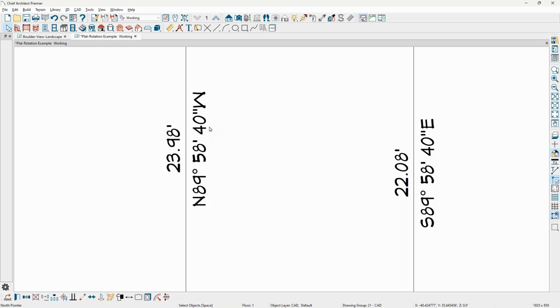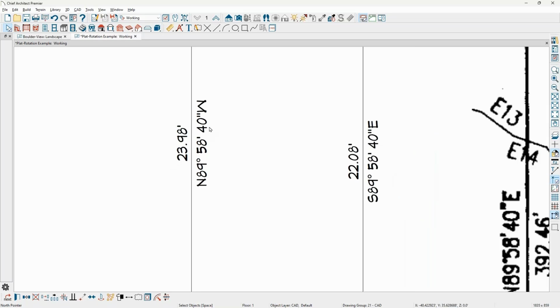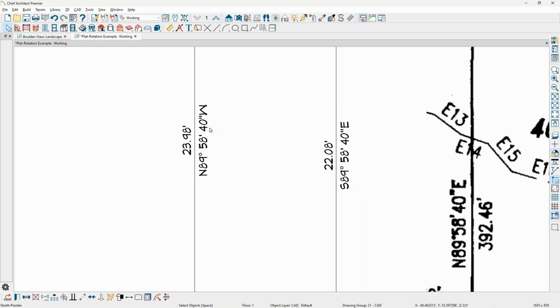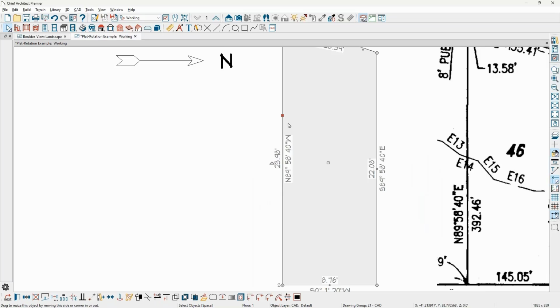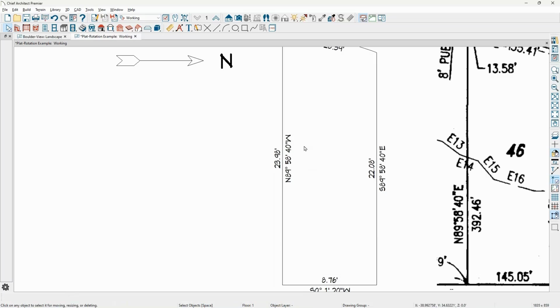Does that make sense? Yeah, but what is the west doing there? Because the one I have here is just longitude and latitude. Well, longitude, you'll notice one is west and one is east. The way this line is drawn, one's going up and down, the other going the opposite way, and that's why it's showing east and west. I could flip those lines, but one's always going to say east and one's always going to be west. If you want to overwrite that and put the east marker in there, you'll have to overwrite it.